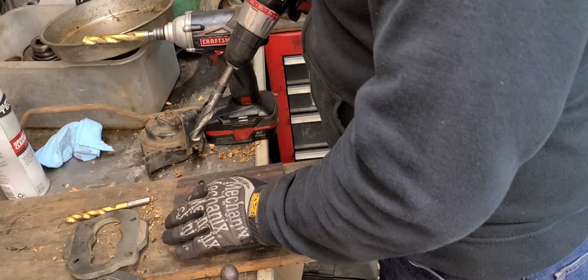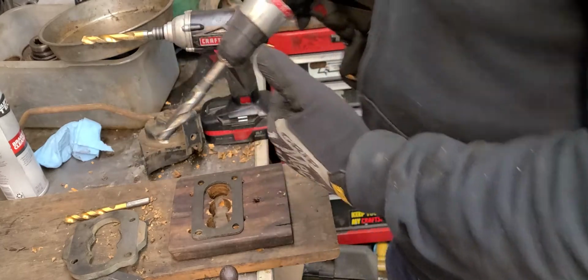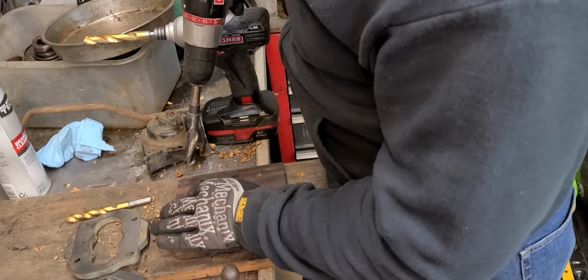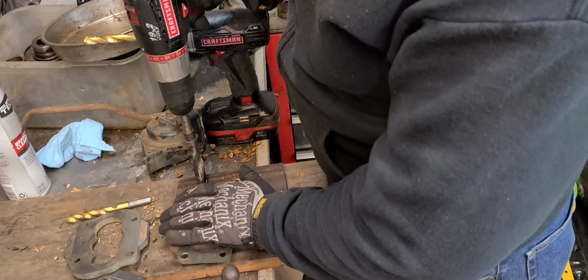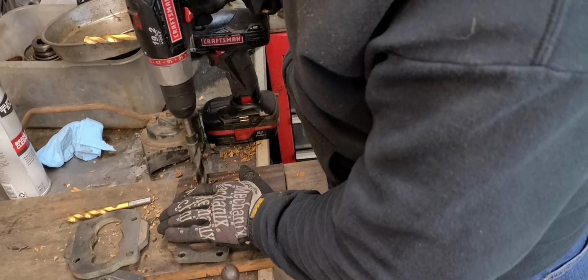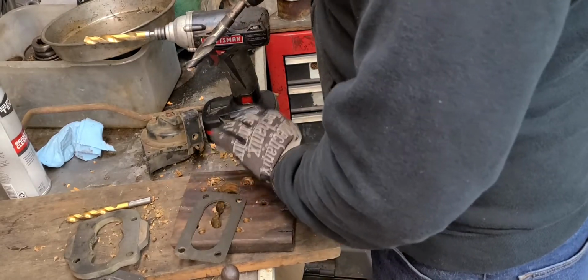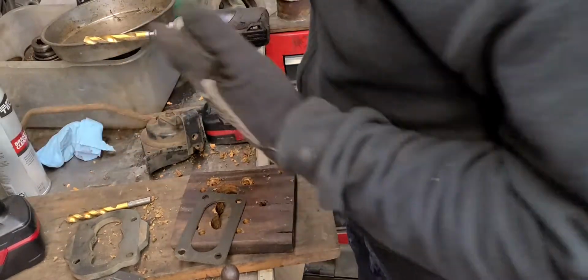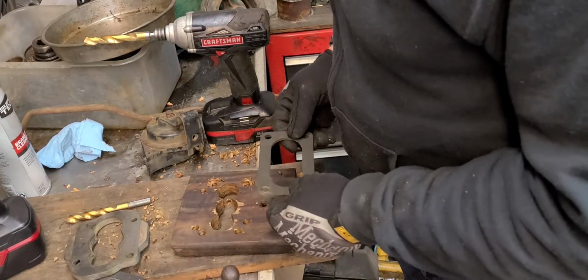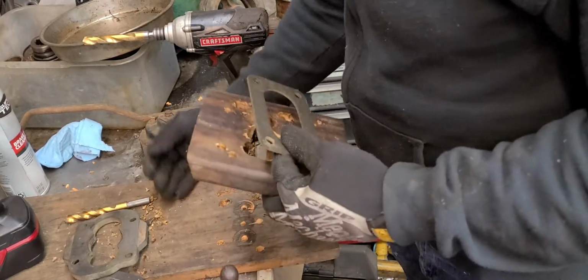Now, this is going on like that V6, which I think they made like 125 horsepower when they were new. And this thing's got probably 200,000 on it. So yeah, 200,000 miles versus 125 horsepower. I'd say that engine's probably down to maybe 100 horsepower or something like that.